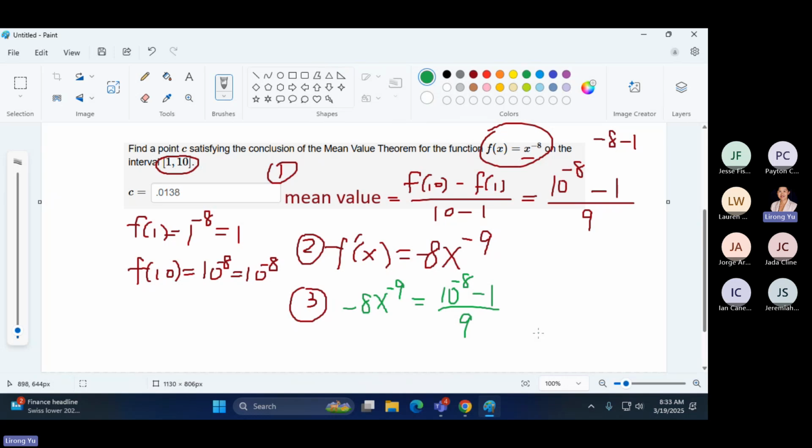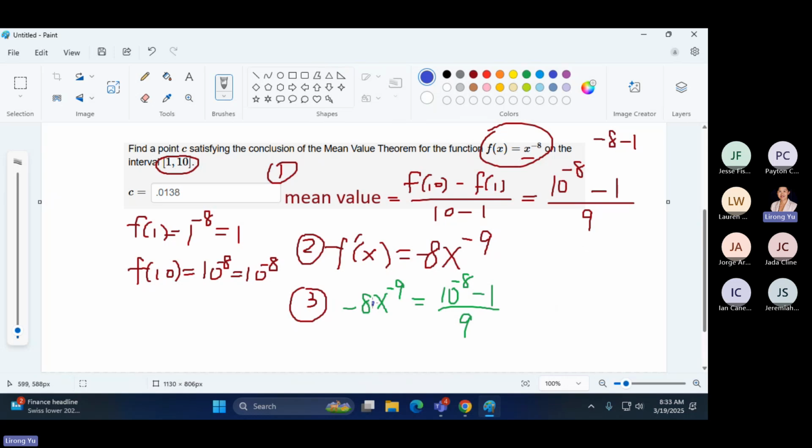And then all you have to do is get rid of everything else. Are you with me? Right, so number one thing we would prefer is the exponential function is a tighter relation than multiplication. So we would get rid of the negative 8 first, and then remove the negative 9. So how do we get rid of the negative 8? How are you going to remove it? It depends on how it's combined.